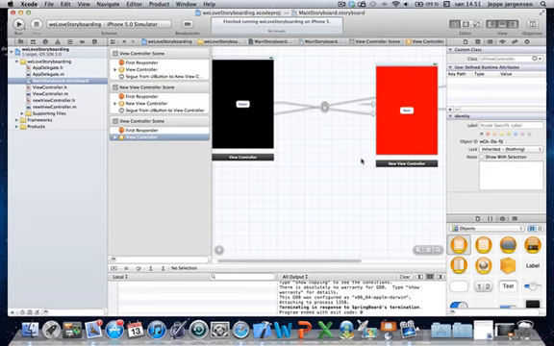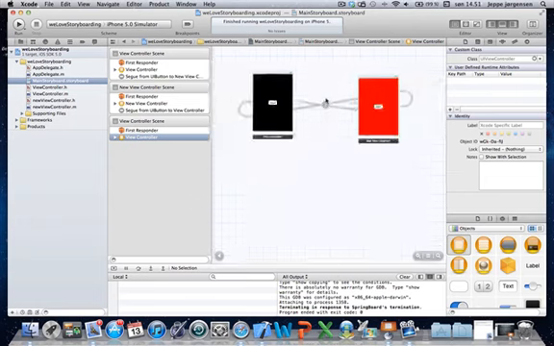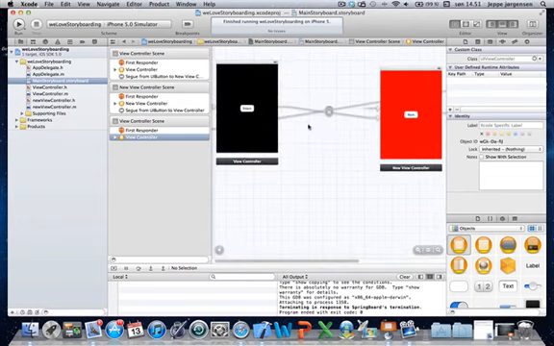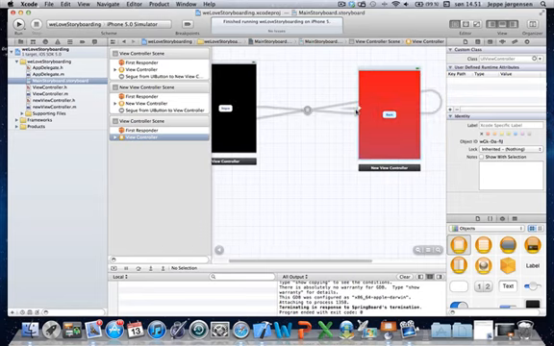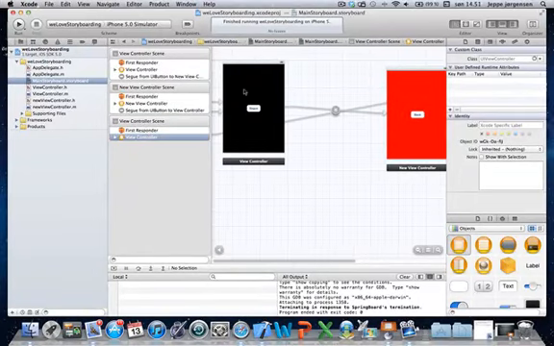I think I have 5, 6 or 7 nibs, and if I needed to make that without storyboarding, I would have 5, 6, 7 more files over here. But instead I just have one, and that's a storyboard. And instead of having to go through my code to see, well, this goes to this nib, this goes to this, I just have this Interface Builder, and I can easily see, okay, well, this one can go to this and back and forth, and I want to load in this, blah blah.